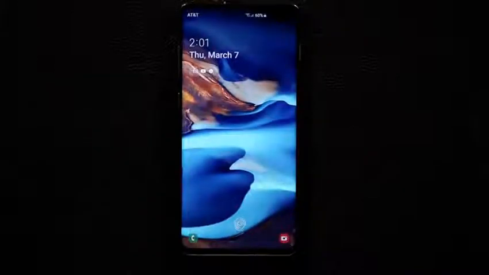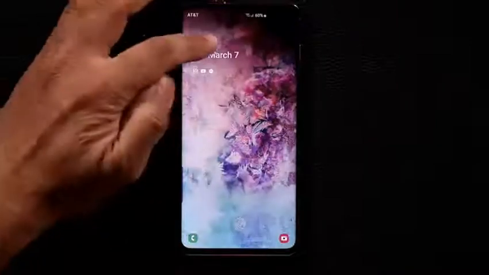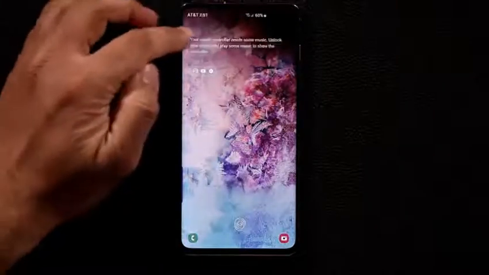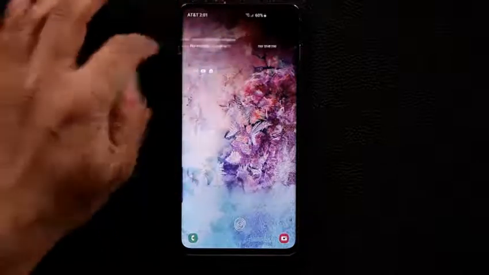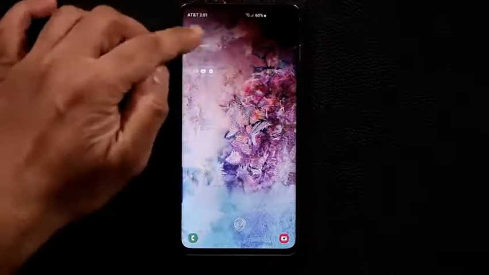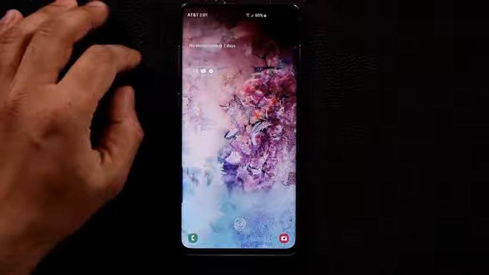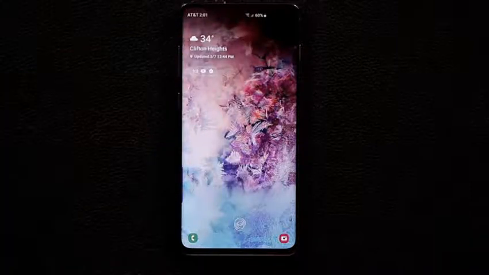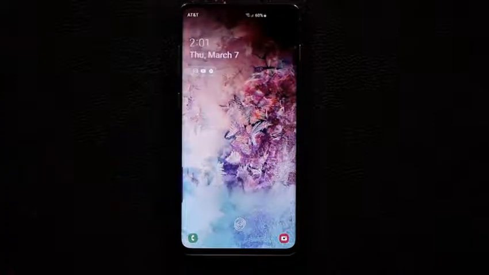Now in the lock screen, what you can have is face widgets. So let me double tap here, and as you can see, I have the music controller here, if I was actually playing music. I have the calendar widget over here. I can also have the alarms, and I can also have the weather over here. And again, these are things you do have to enable.